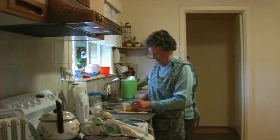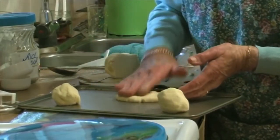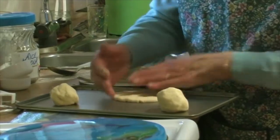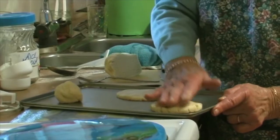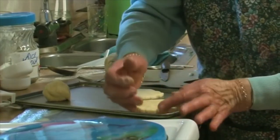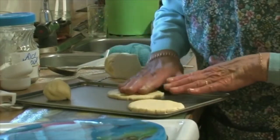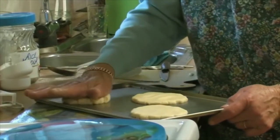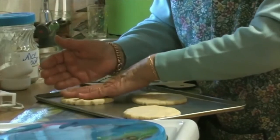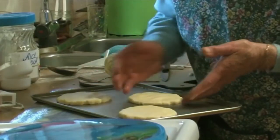I've got three on this tray as well — I did the same amount of mixture, so I usually get eight lots, ending up with 64 pieces. I press it down just gently — I don't want it too thick — and try making it even, edging in the sides so it looks even. You'll know that the consistency is right when it doesn't stick to your hands. Sometimes if you haven't had the right amount of flour, you'll find it sticky. So you know that it's not sticking to my hands.